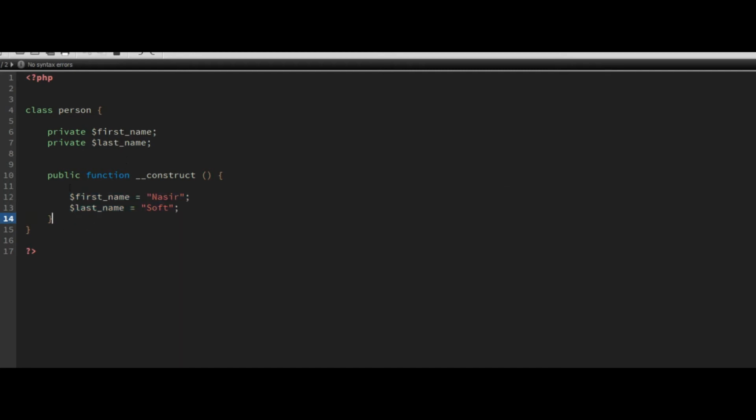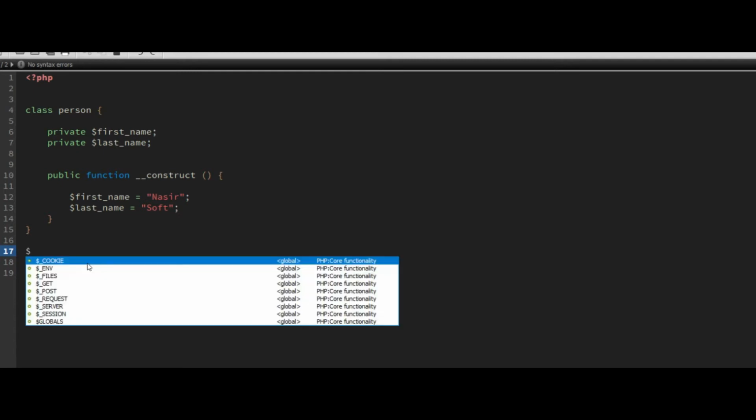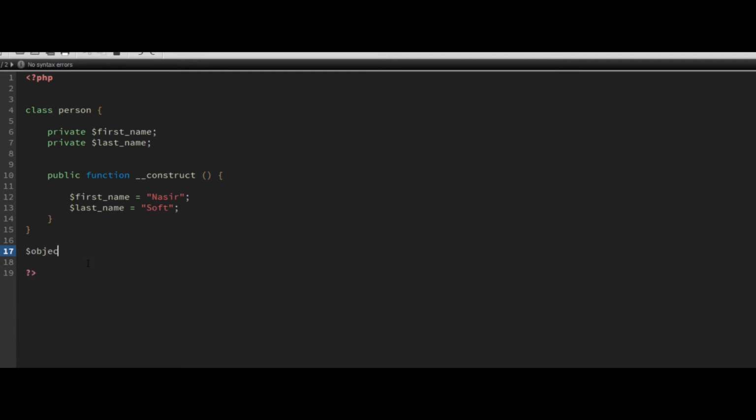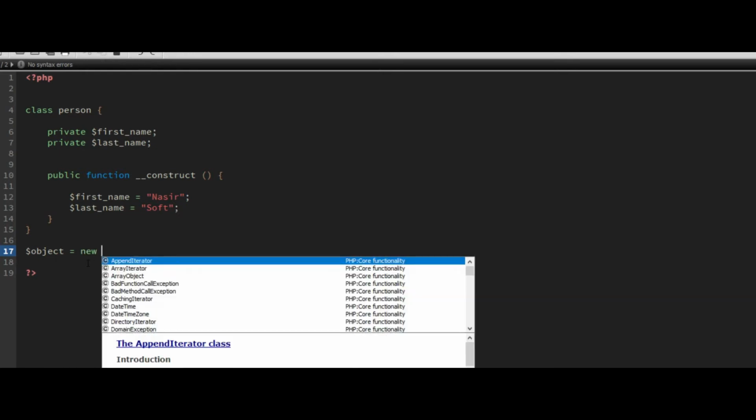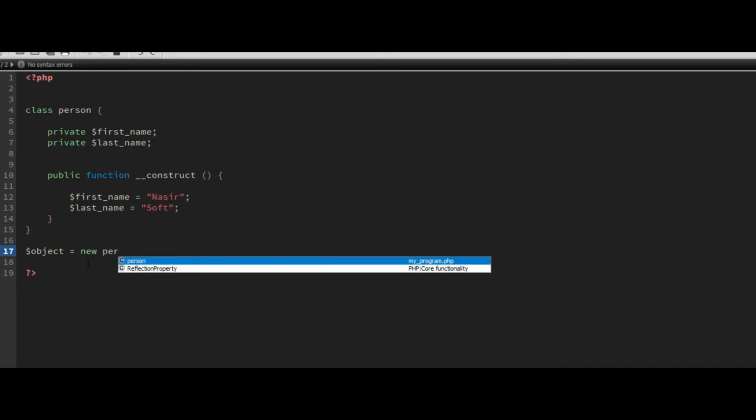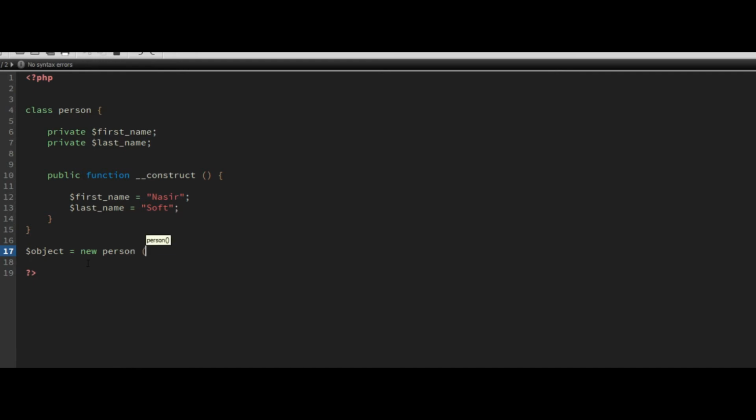So this is the class body, and after the class body I create an object, for example this object, using the new keyword and the class person. So we create the object of the person class.